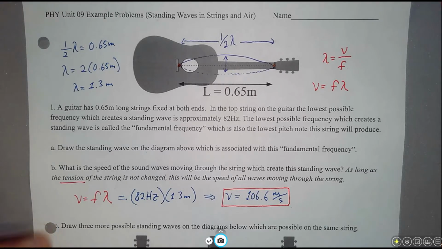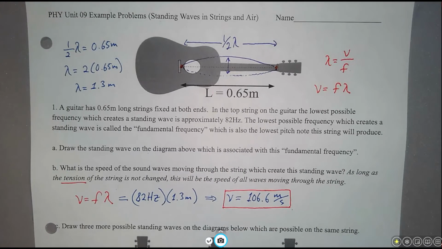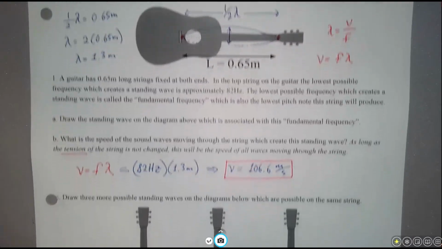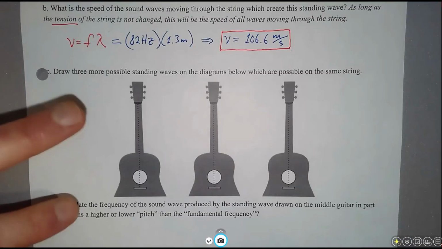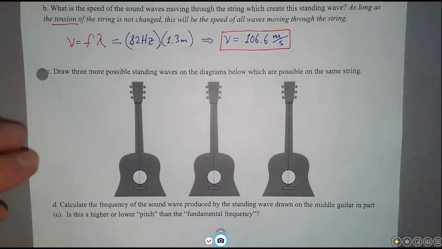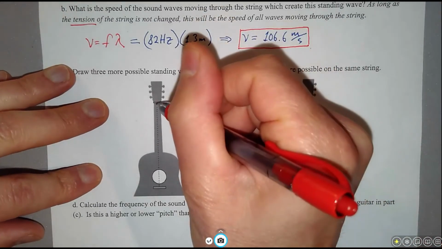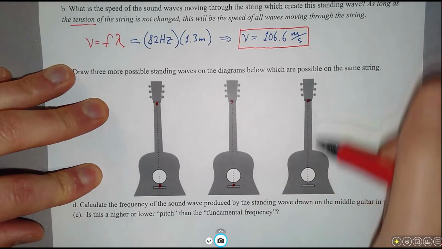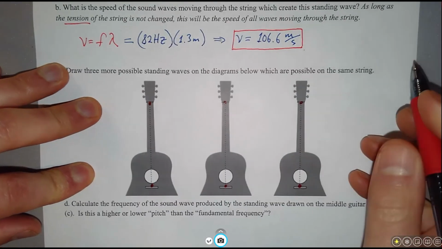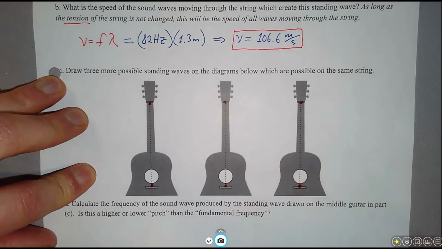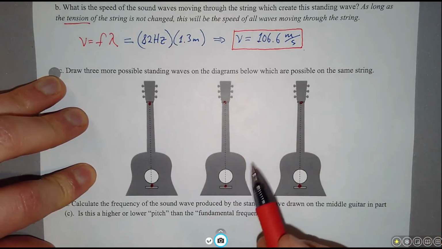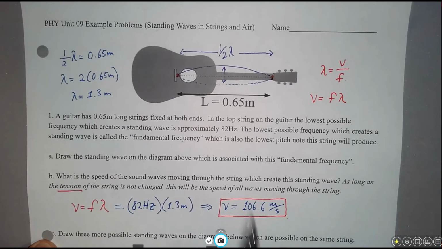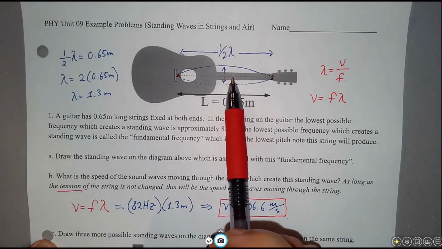Well, just like in the video that we talked about previously, there's lots of other standing waves which are possible on that same length string. So if we have the same length string and they're fixed on both ends, remember, any possible standing wave has to have nodes on the ends. So it's going to be one on the top and one on the bottom since it's oriented like this. And the first one, looking up here, just had 2 nodes and then one antinode in the middle.